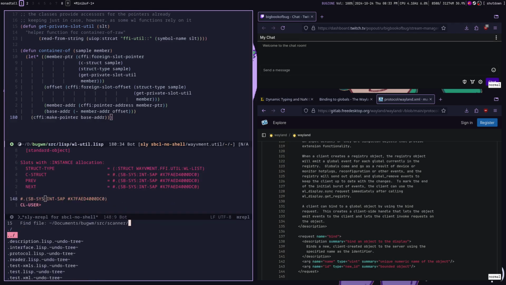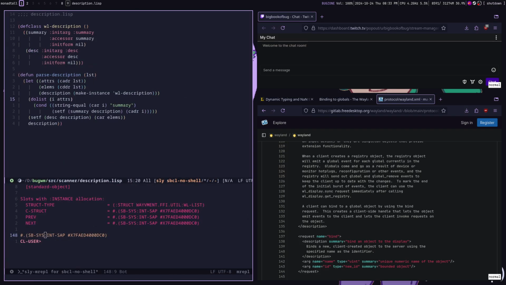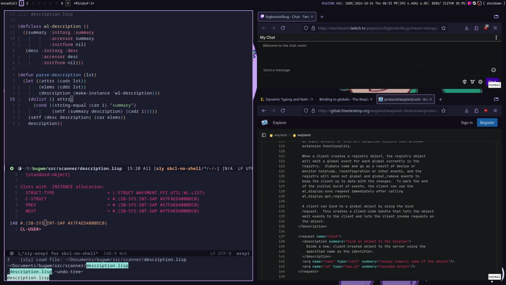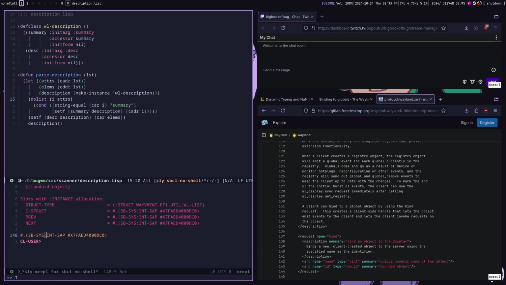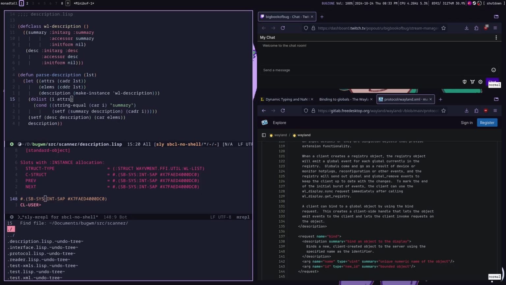And then the scanner is a whole other can of worms, if I'm being completely honest. Let's go ahead and load these files in here. So we'll load this. And then I think the interface isn't done. If I do load that one, it's going to throw an error for the time being, at least.